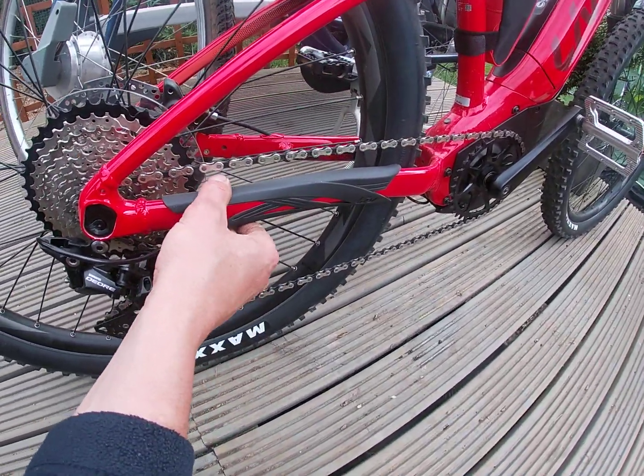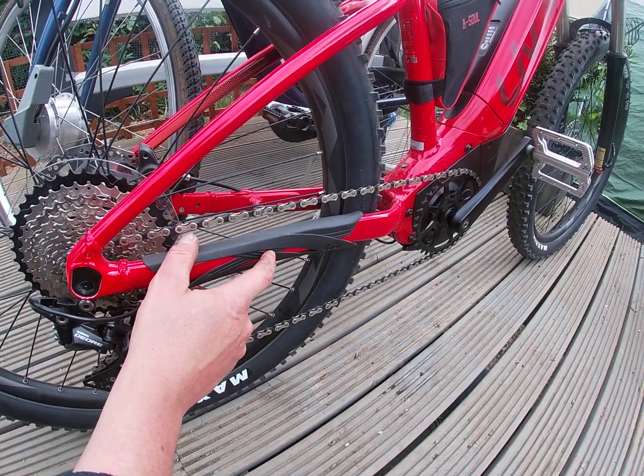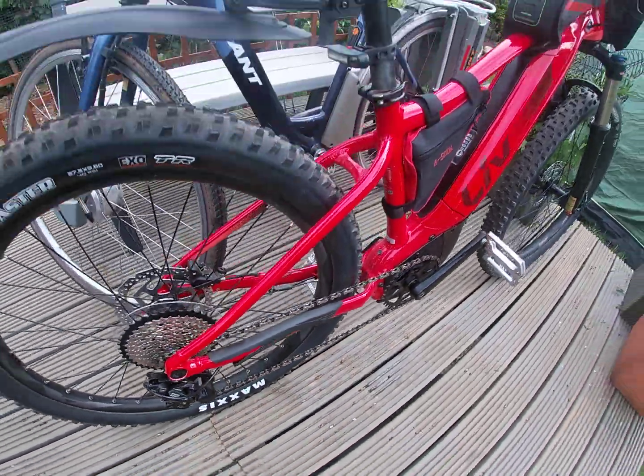Comes with, I like the way bike manufacturers have got it in their heads that you actually need one of these now. It comes with something that all bikes should come with from the factory, a chainstay protector. Stops the chain from destroying the paintwork, which is very good.